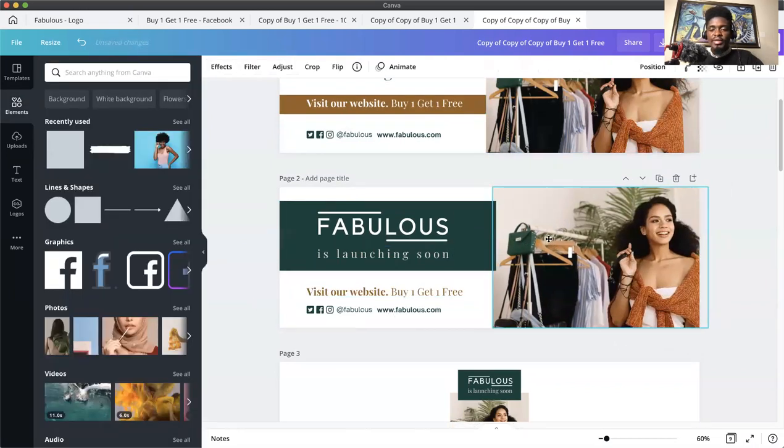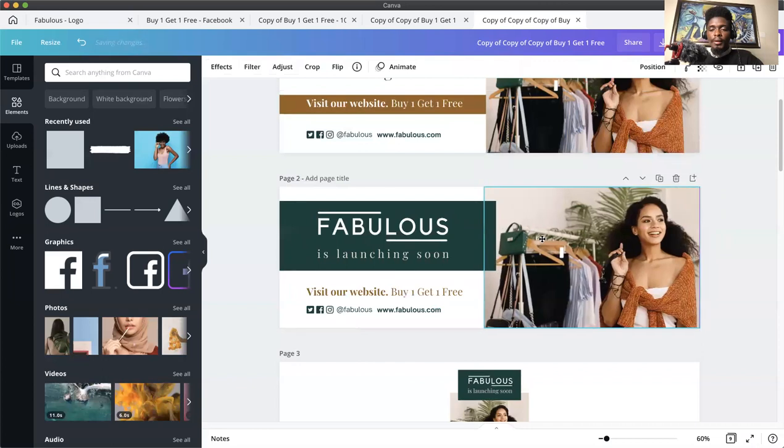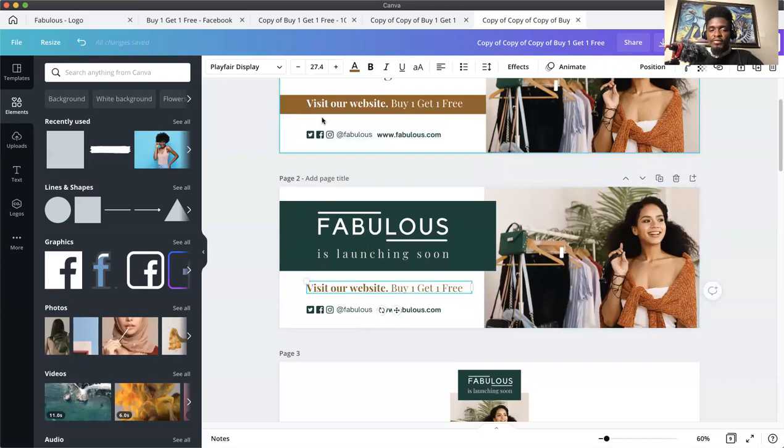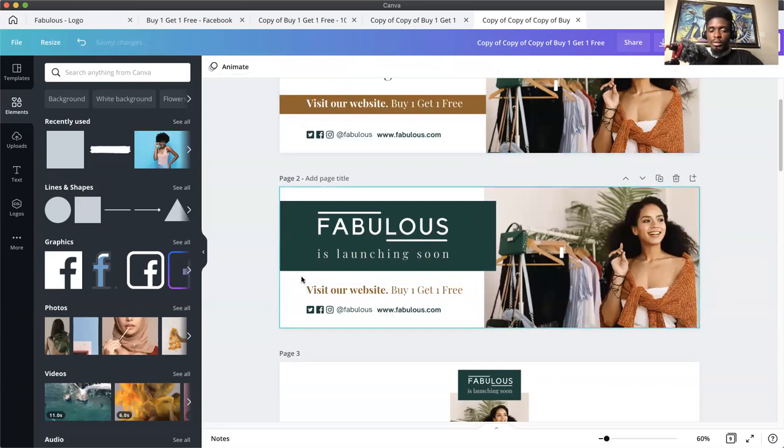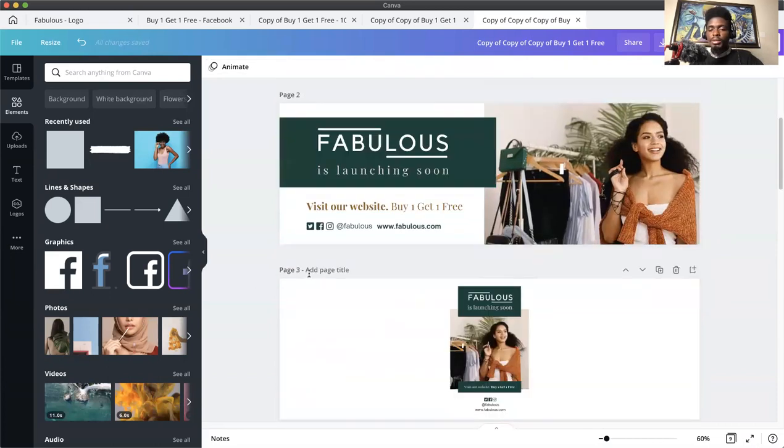So because we already have a heavy background color, no need to create something like this here again, right? If not, it will be too much, okay? So this works, yeah? Visit our website, buy one, get one free, right? So you can see the iterations sticking to, trying to make it as simple as possible and then reducing all the elements, ensuring that there's good contrast, ensuring that everything is sharp.